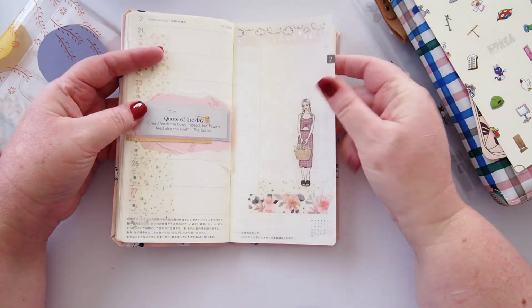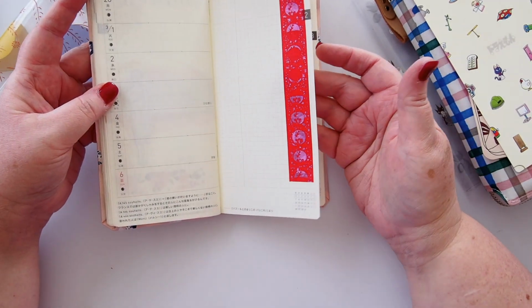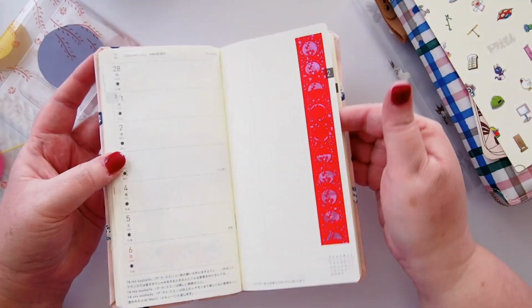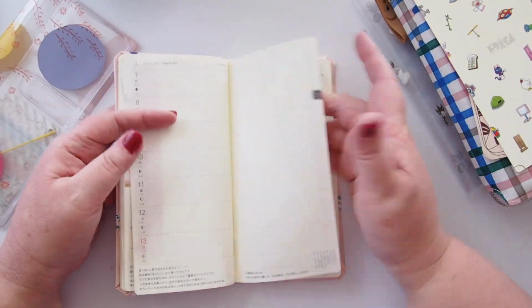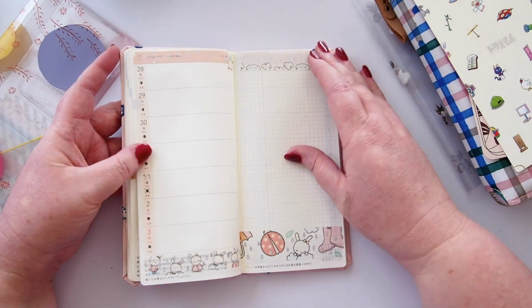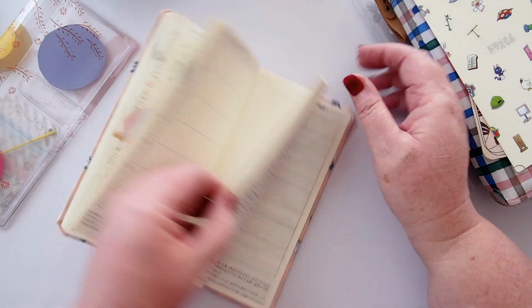And of course my Peon Girls are in here all the time. Here's a piece of washi that came on a box from Fave Things Collective. It's just gorgeous, gorgeous washi. I actually want to buy the roll if I can find it. I had a go at setting it up for an actual week's spread, but obviously didn't do anything with it after that. And I think that's all that's in here for now.